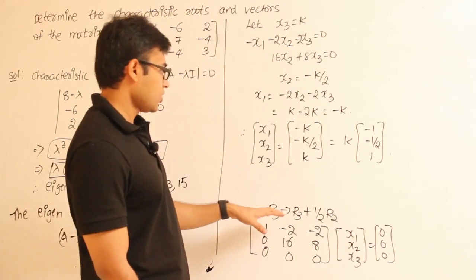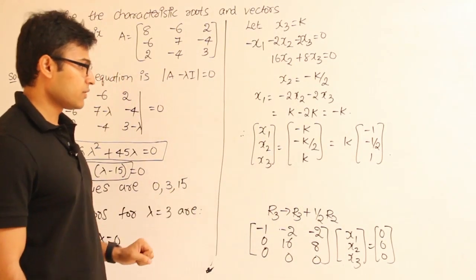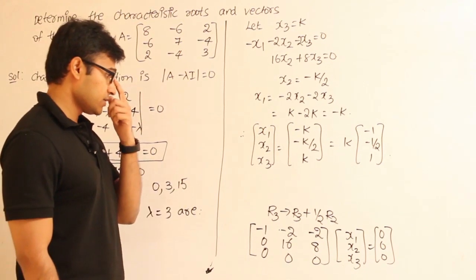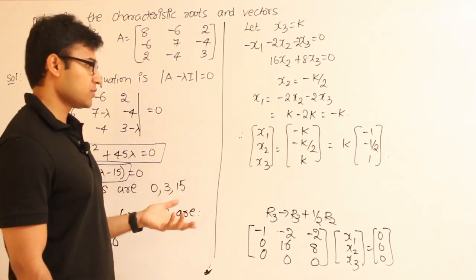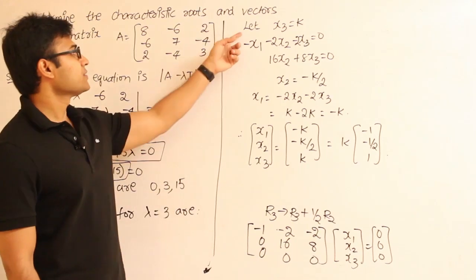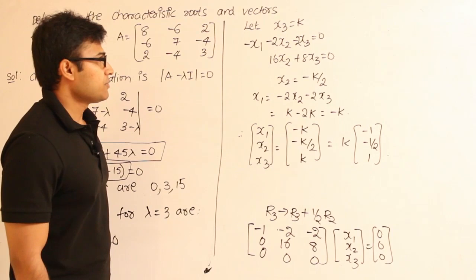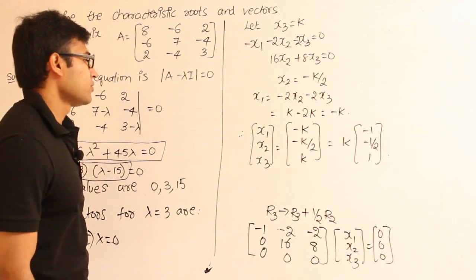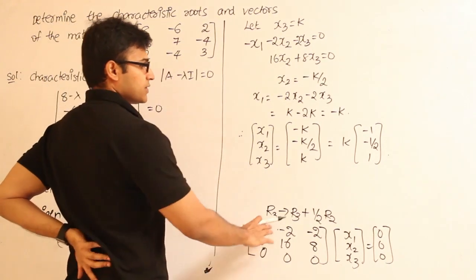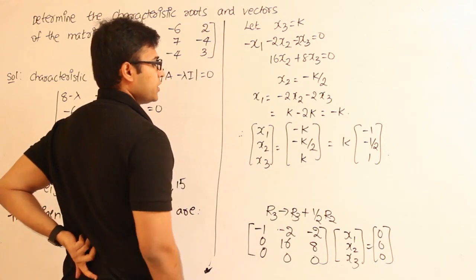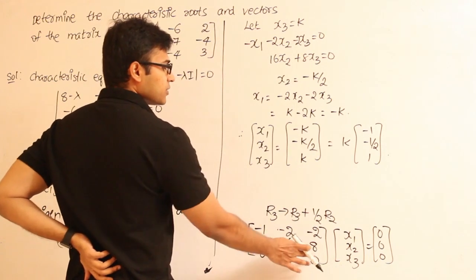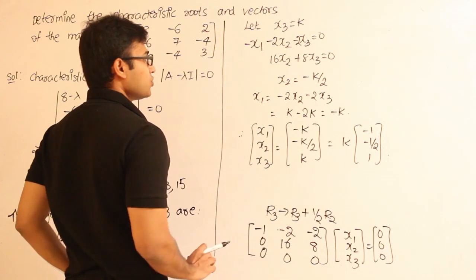Now see this, we already saw that n minus r equal to 1, which means one of the unknowns has to be given some value, and in terms of that we are supposed to find the other unknowns. Let us say that unknown is x3 equal to k, right? After substituting x3 equal to k, let's find out what are the equations that we finally got here. We got only two equations here. The third equation is not possible because all are zeros. So what are the two equations?